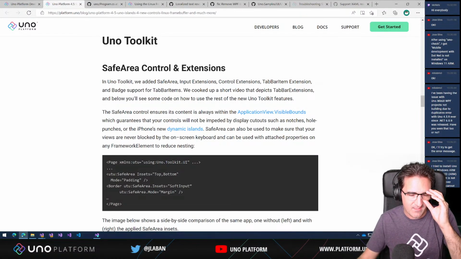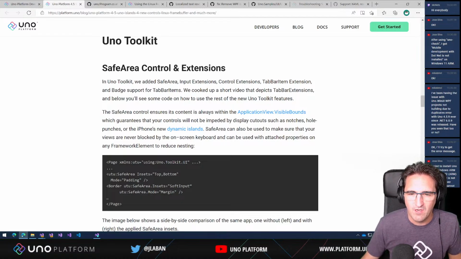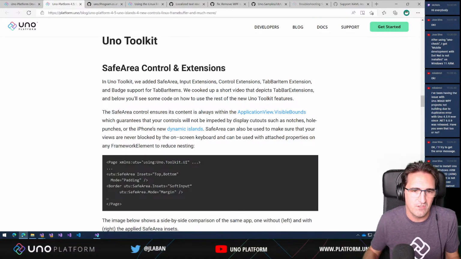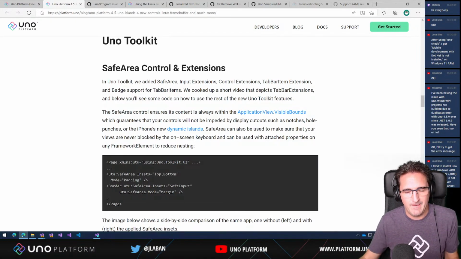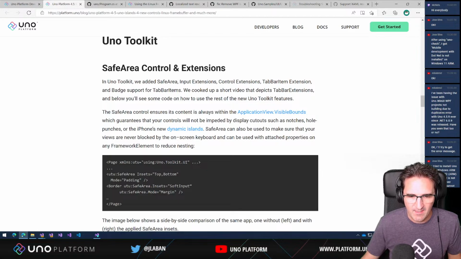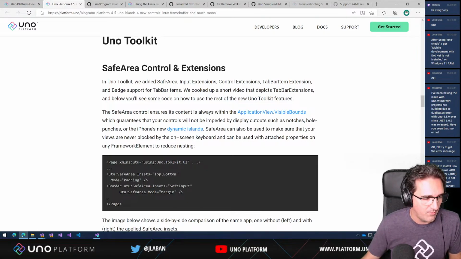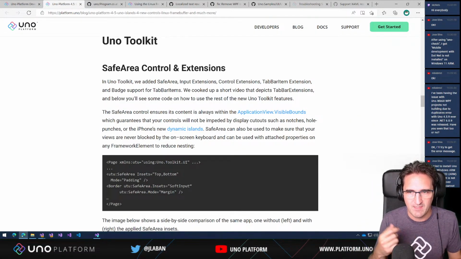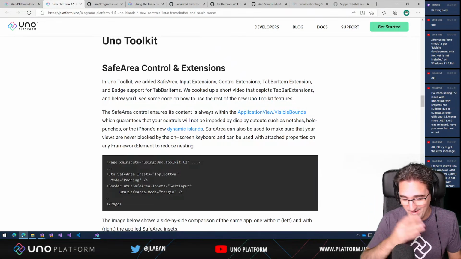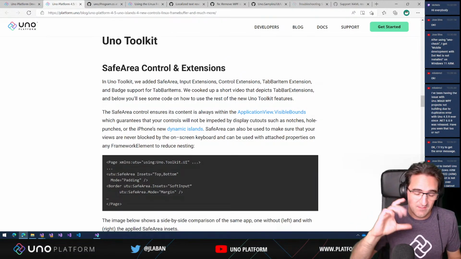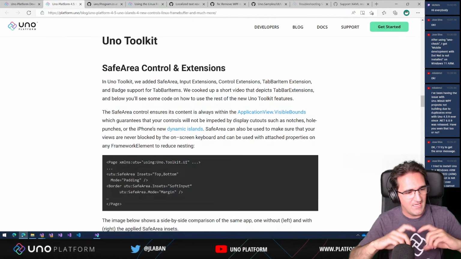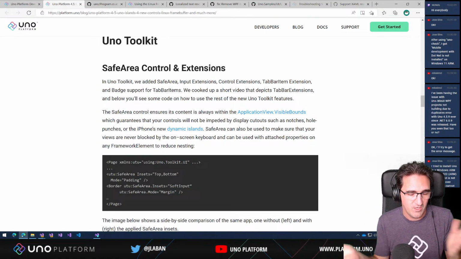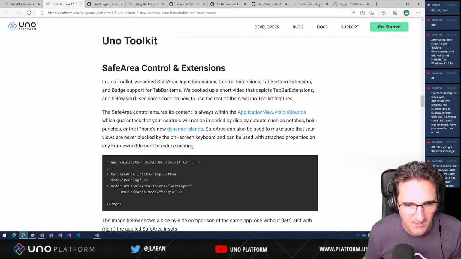So in Toolkit, we added the safe area control. This is an evolution of the visible bounds padding behavior that we had embedded into Uno, but this version of safe area is actually more interesting. And it actually supports the soft input, which was not possible before. So when you open the soft input for a keyboard, something like that at the bottom, or wherever that can be on your screen, the safe area control will automatically change the available layout for a specific control, or when it is attached or being a control. So that's something that is quite interesting.